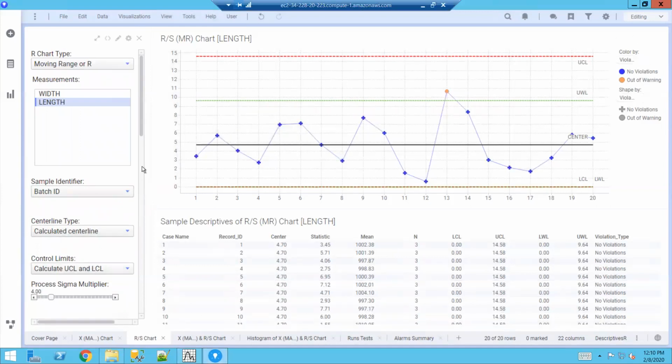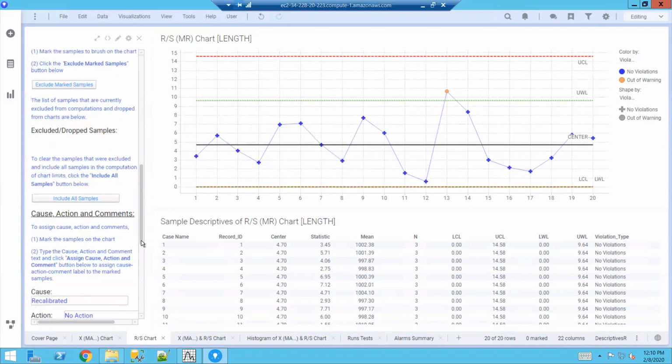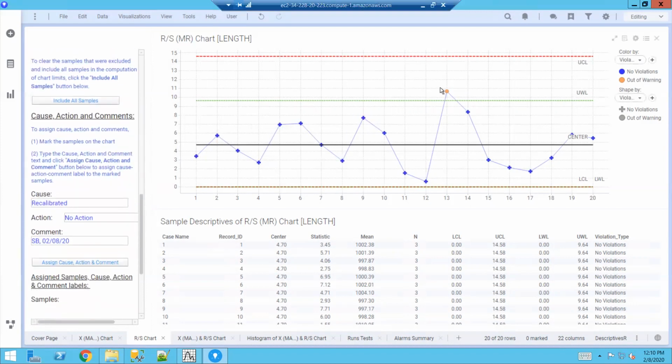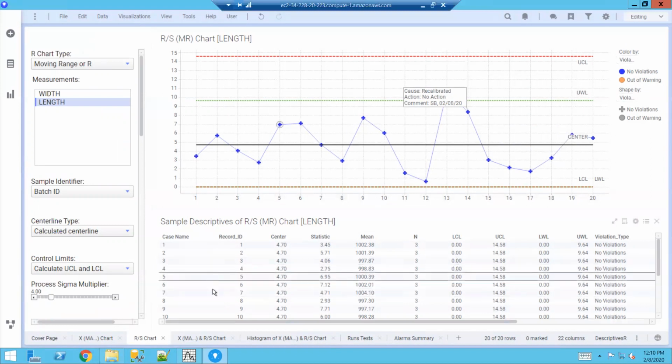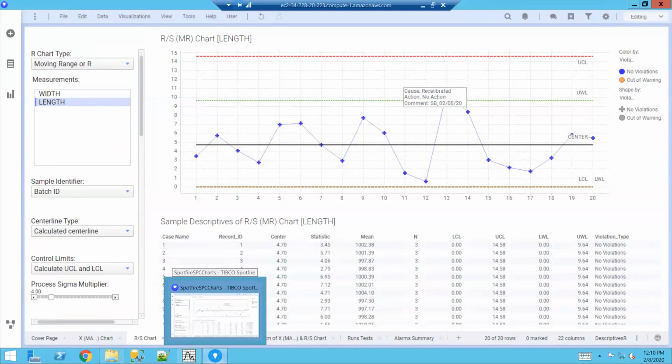And then it's going to represent this in the dashboard that I have here. So what's going to happen is, oops, I included that back. I may have clicked the wrong thing. There we go. So now I've got an assigned cause on that point. I've denoted that point for anyone that's using this dashboard, as well as in the back-end database.